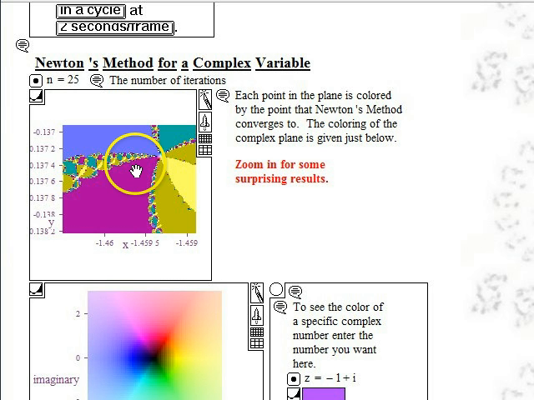Anyway, this is a brief introduction to some fractal design and chaos theory that you just run into unexpectedly when you start doing these types of iterative numerical processes. Newton's method works great when it works. It converges fast. When it doesn't converge, I wouldn't say it doesn't work. It just works at doing something else. It works at generating these fantastic fractals.